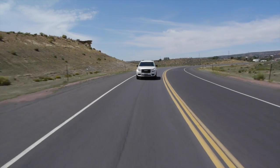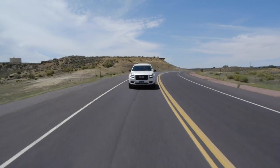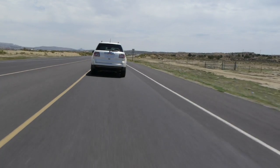Now, for comparison, the Dodge Durango, their 3.6 Pentastar, produces roughly the same output, but uses an 8-speed transmission, so I think it earns maybe 1 to 2 miles per gallon better, if that, across the board, the EPA cycle. So again, very comparable. Now, for reference though, if you cannot get yourself into a minivan, which is going to be a better choice across the board for a family hauler, you are going to take a hit in fuel economy compared to the minivan.